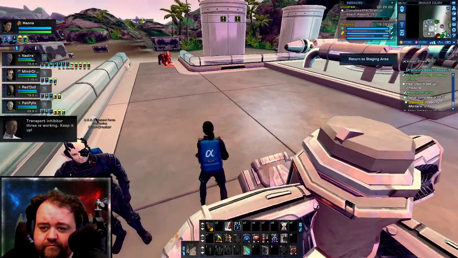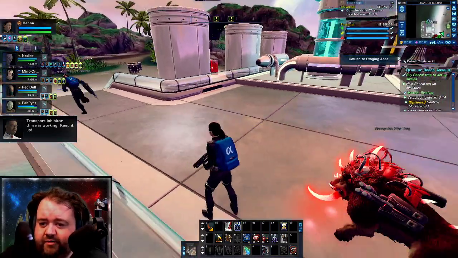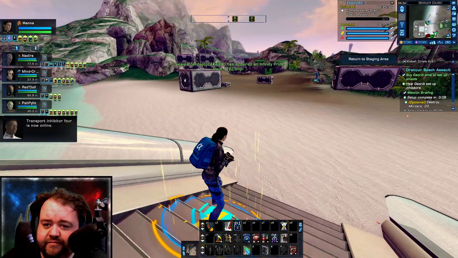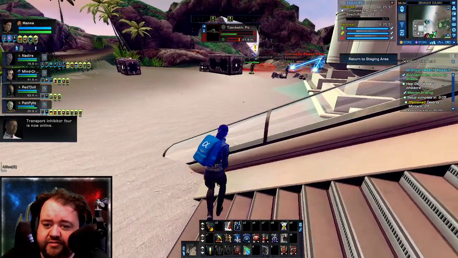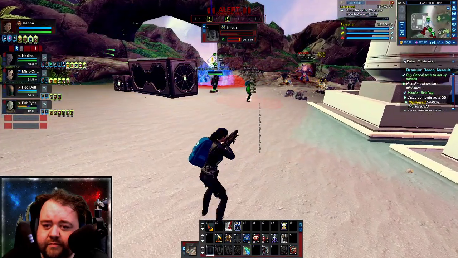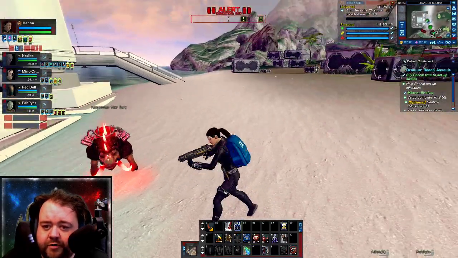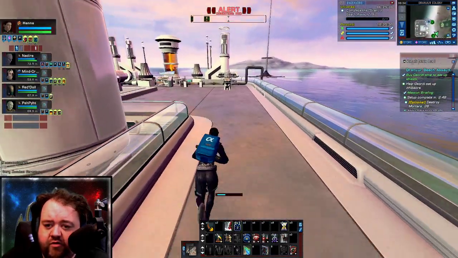Transport inhibitor 3 is working. Keep it up. So now what we need to do is, transport inhibitor 4 now online. Basically, we want to protect these inhibitors as best we can, because if they go down, we go down.